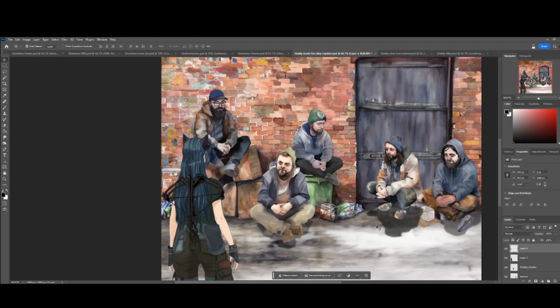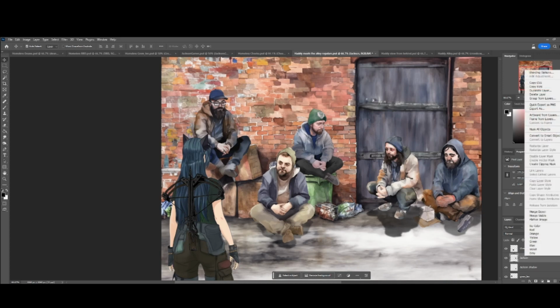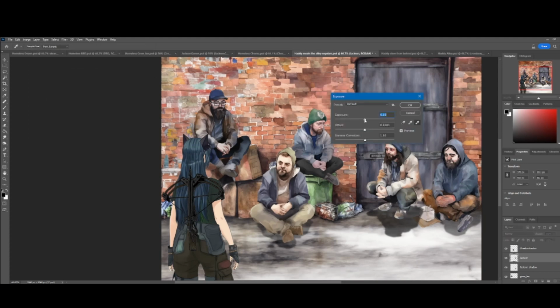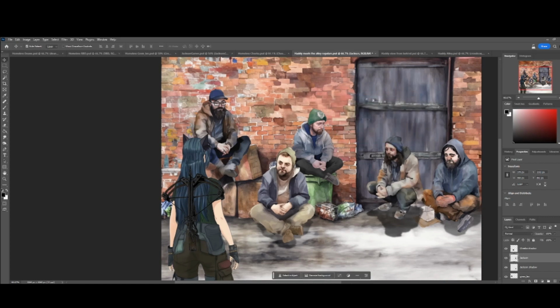I don't want her to hang out here. Why is his feet so glowing? You know what? Where are you, Jackson? There. But no, we can just go image adjustments and exposure, and we'll just change you down a little bit. Go. Looking a bit bright, but your shoes still look a little bit too bright. I may fix that later in post. All right. Not half bad.